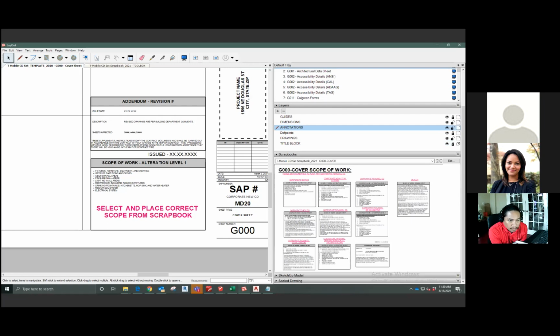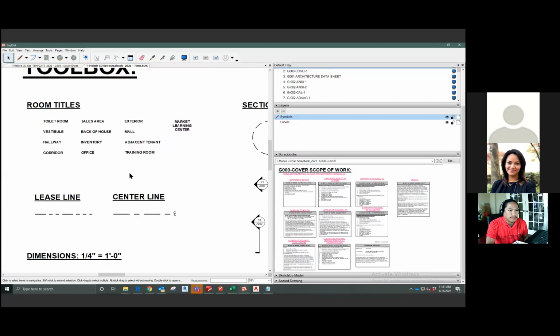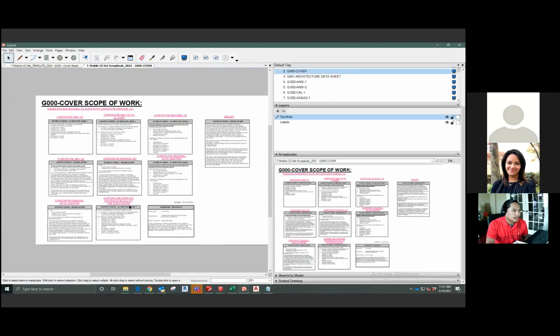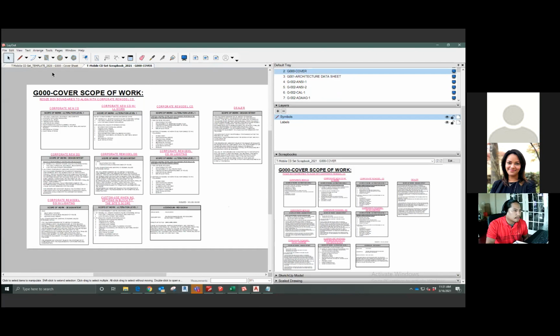So right now we are doing one for corporate rebuilds for this project. What was that? Was there a scope of work for the corporate rebuild new for this project? The scope of work? Yes, or a corporate new CD. Can you see that in the scope of work options there? He's asking, right? You mean this part? Yes. I'm about to get on that.